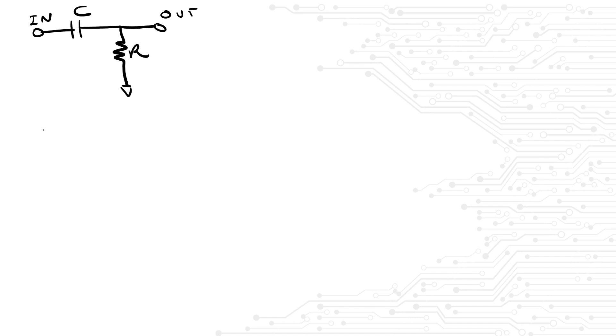It is likely you will be asked what's the transfer function and corner frequency of this filter. Again, very basic stuff. We know that the transfer function will be jωRC divided by jωRC plus one, and the corner frequency will be at one over 2πRC.